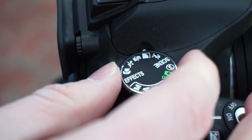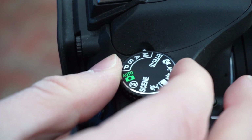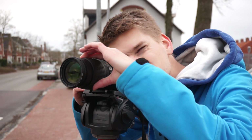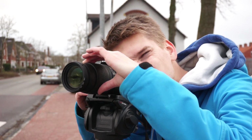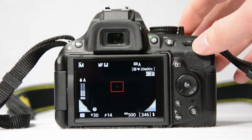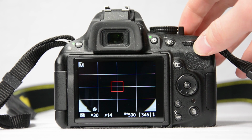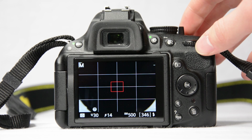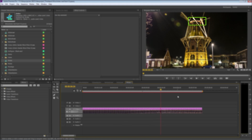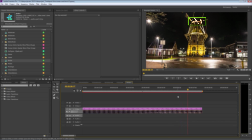Once you've chosen a subject and a path you will move along, set your camera on manual. Choose the right settings like mentioned before. But instead of letting the camera do the work, you will now have to take each picture yourself. Take a certain point on the building and mark that on your LCD or in the viewfinder with your autofocus box or area or guidelines. Whatever you choose or have on your camera, make sure that a certain point of the building appears on every photo in the same spot.